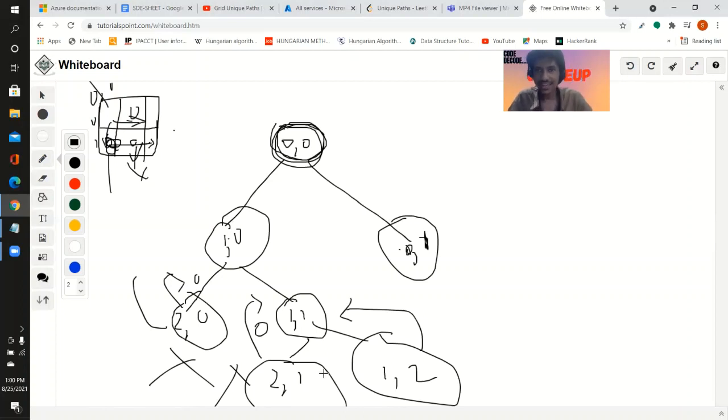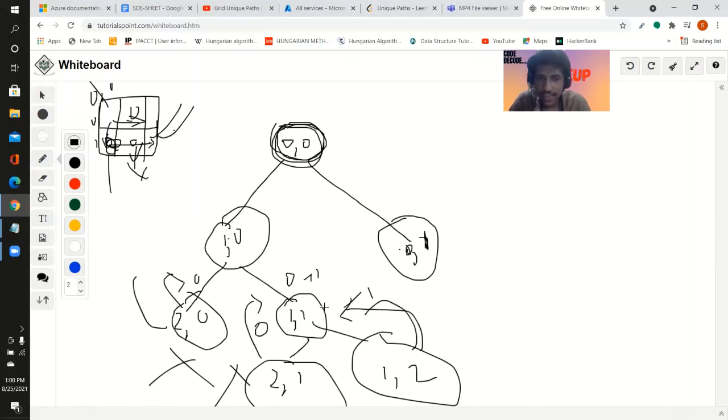So you can see that here are the two base conditions that we are looking for. For the recursion, you have to stop the recursion call at a particular moment, so there should be a base condition for that. And over here, the base condition is: if you exceed a particular row or a particular column, then it will simply return back. Or if you come to the desired cell, my final position, I will return 1. So this function will return 1, this function will return 0, so 0 plus 1.